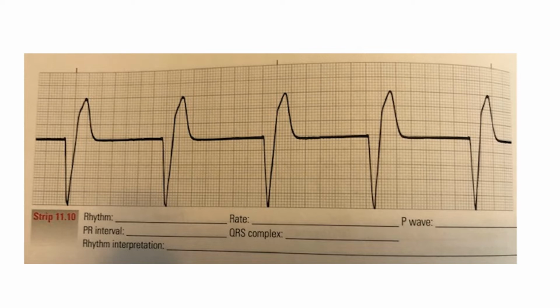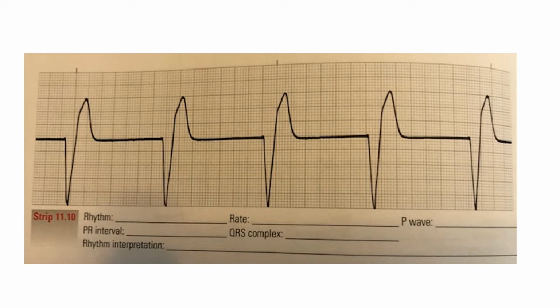Now just think, if this patient was pulseless, so they do have electricity, but they don't have a pulse, that actually would be PEA. So if a patient has this rhythm and they are pulseless, you would treat it just like PEA. And PEA and asystole are treated the same.